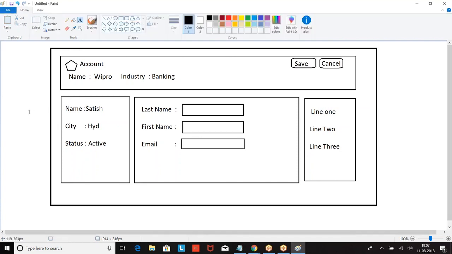This is the structure of what I want to form. Generally, if you open a Lightning page, this is the structure you are going to get. So how to create this structure?